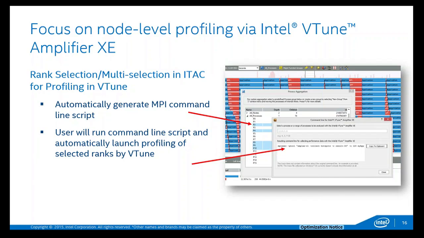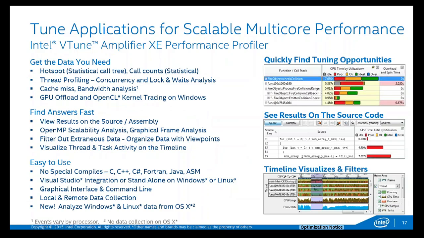And then once you have that command line, you can go ahead and do the analysis with VTune. Again, VTune, I don't want to spend too much time on it, but it's a great tool. It's a great profiler. It's really meant to help you figure out if you have a threaded application, what the issues are, what the hotspots are within that threaded application, or if you have a large chunk of the execution that is really serial, then it can also help you figure out where the potential hotspots are, where you might want to focus some of your parallelization or optimization efforts.